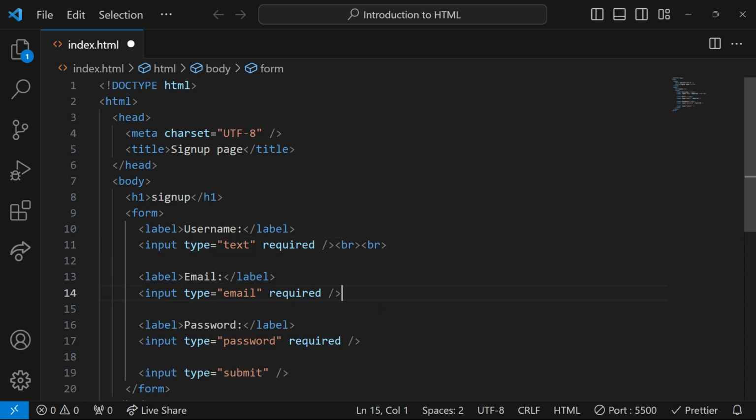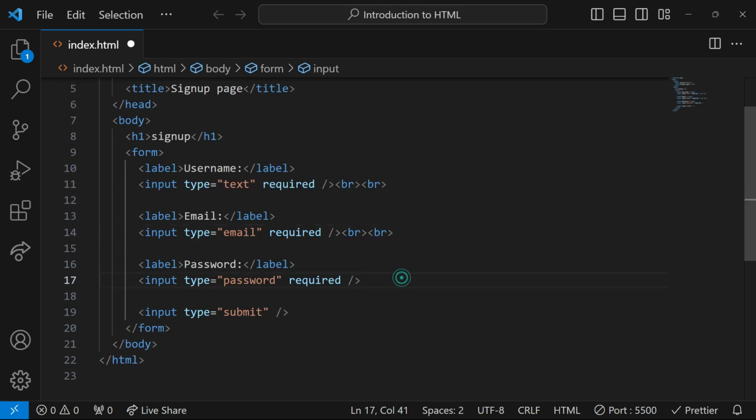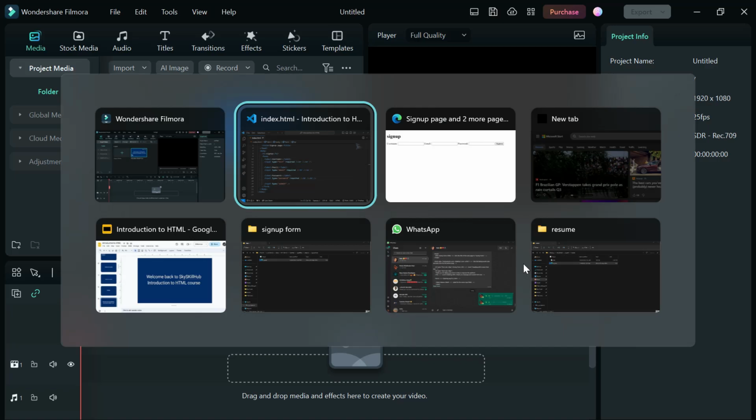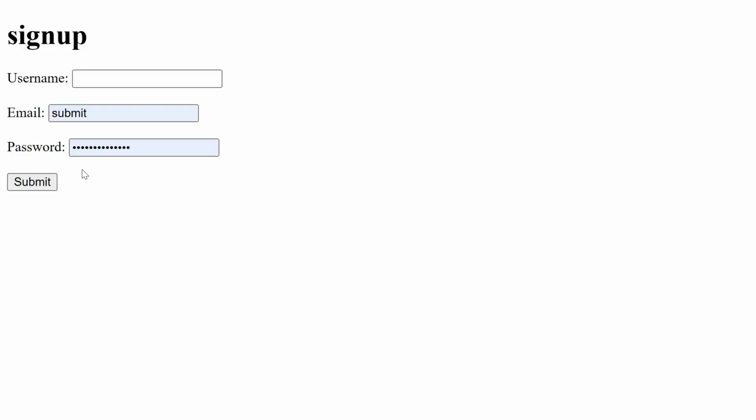So I'm going to add 2 break tags because I want to give 2 line spaces. When I save my code and go to my browser, you will notice that the elements are now stacked on top of each other.